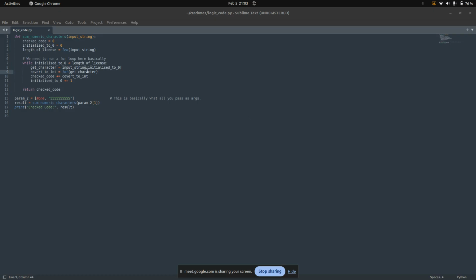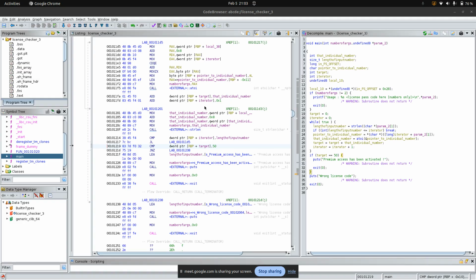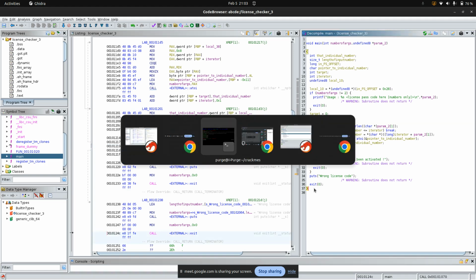So I just said, okay, take that particular value from the input string, get that character, convert it to an integer, and then increment this and increment this, right? You get the answer. So as I said, you can just check with 5555 and it works, or things like that. So this is what reversing is, and if you have any questions, you can let me know now.